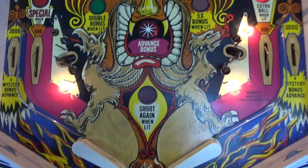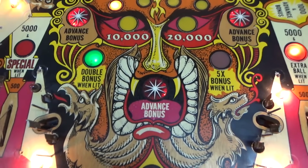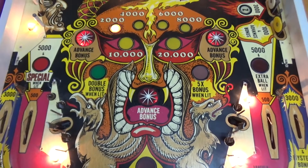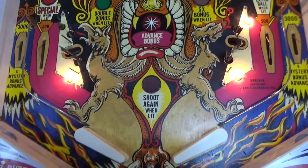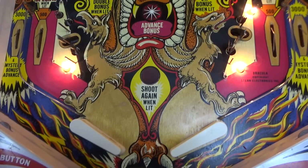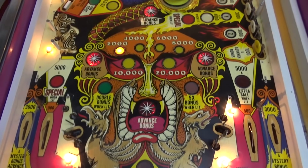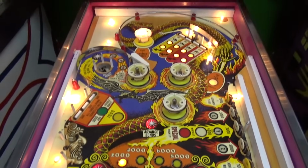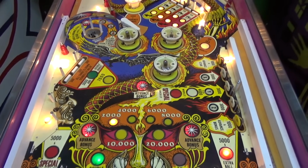Down here, and again, we haven't waxed it yet. Around the advanced bonus, I touched up the black a little bit, the mouth of the Tiger Man's face there. And the place where the flipper's dragging, it did darken that up just a little bit. The wax may help it even some more. So I think we touched it up pretty good. So we'll get Joe to put some wax on it and start putting it back together.